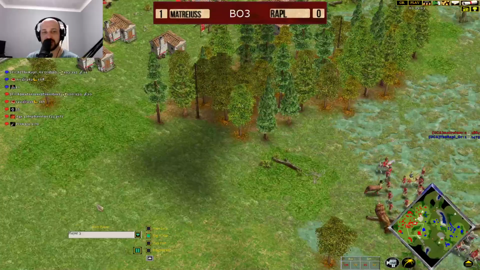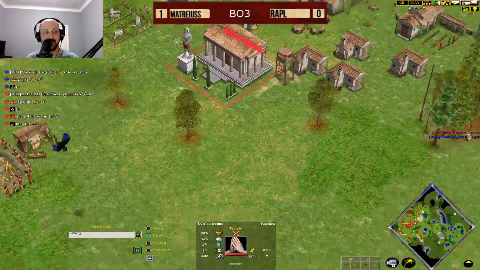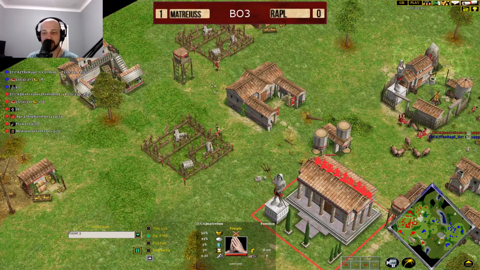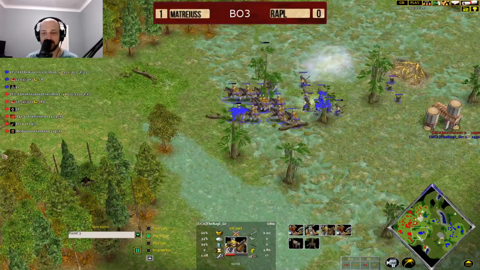Maybe even a fortress coming up wouldn't be a bad idea as well. We see the armories coming through now. Obviously, the villagers initially going on to favor to get Forge of Olympus, which costs a lot of favor to begin with. We'll see what's going to happen with this army over here coming in.